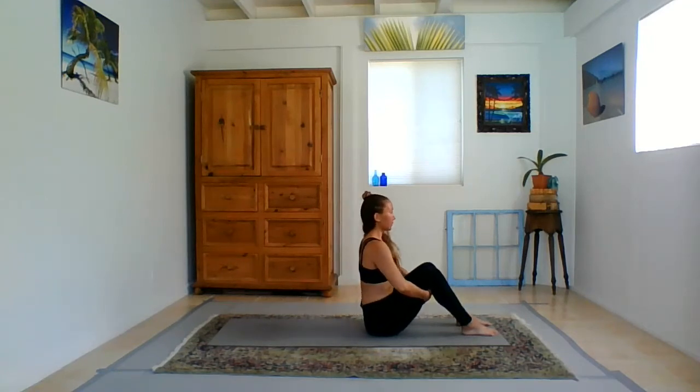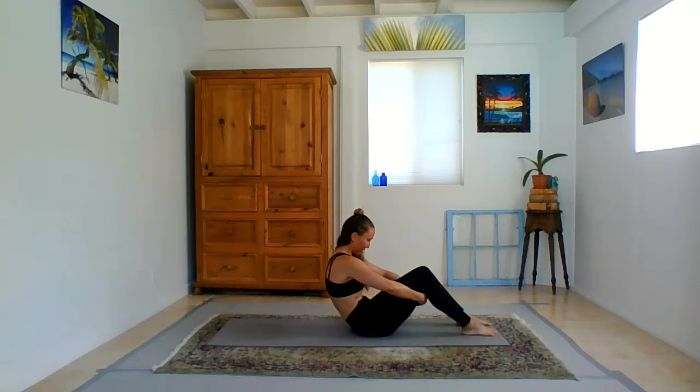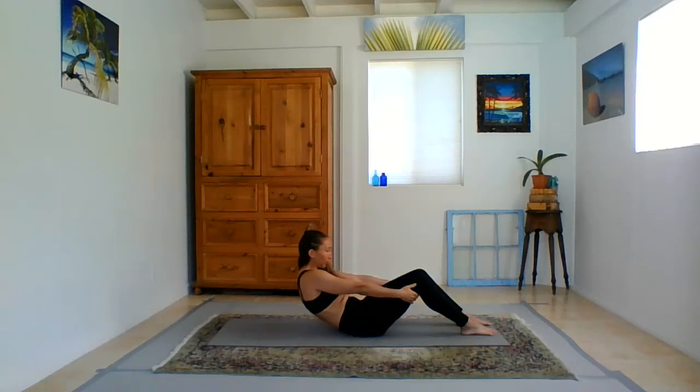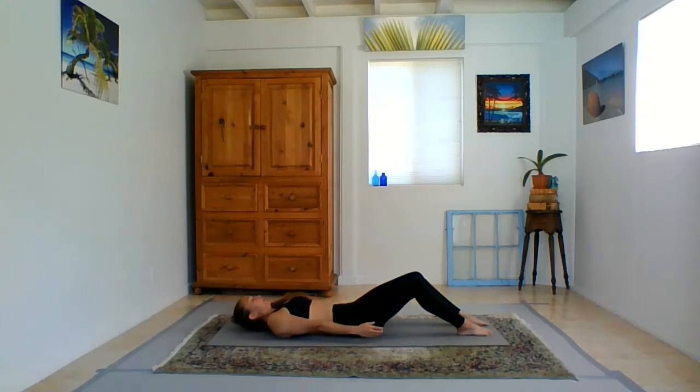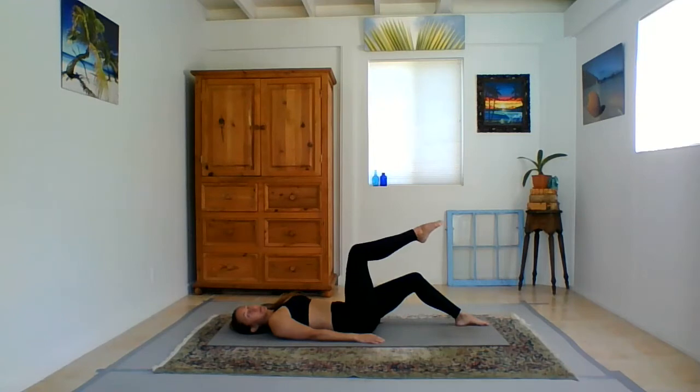Inhale up. And exhale, curving the back. And again, inhale. Exhale, curve. This time we're going to lower ourselves to the ground, slow and controlled, one piece at a time until our head is laying down to the ground. Good. Inhale here. Exhale, legs to tabletop.